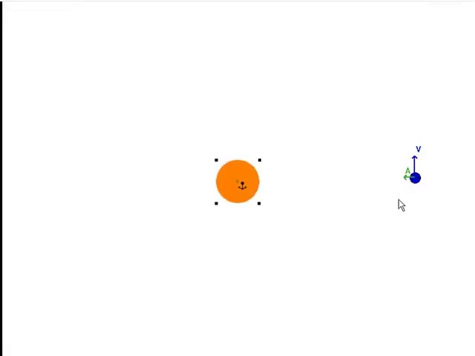What happens if the Earth wouldn't have any velocity? Well, in that case, all it would notice is a gravitational attraction by the Sun, and it would fall towards the Sun. Here again, I also can turn on or take the anchor away from the Sun, and the two attract each other. And I guess you don't see the Sun actually moving at all because it has such a large mass.